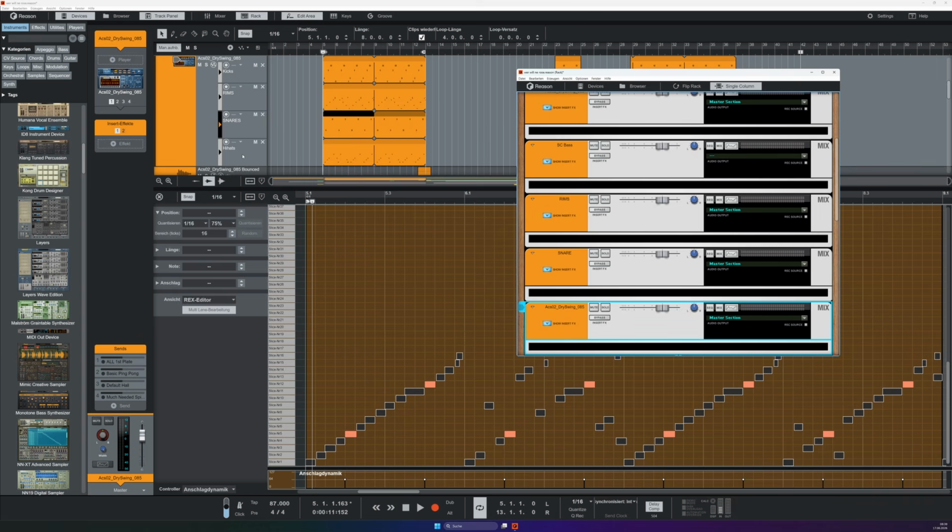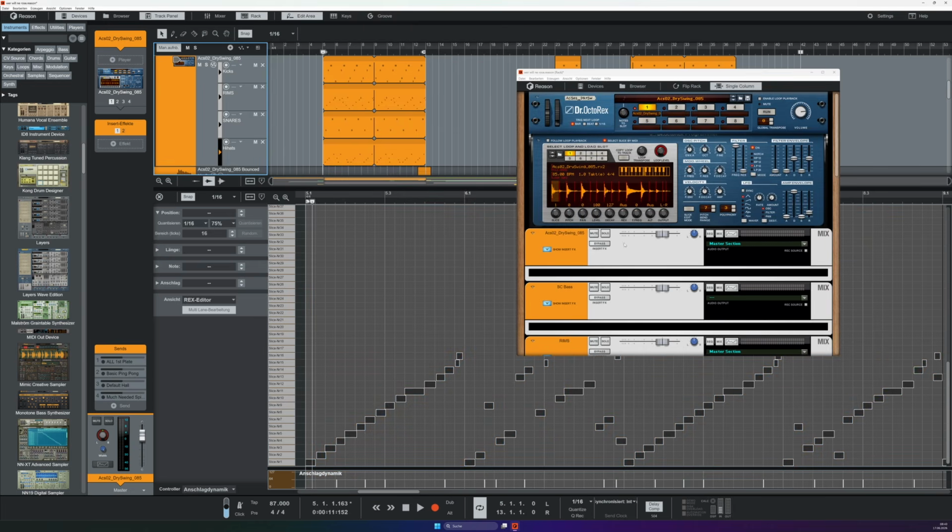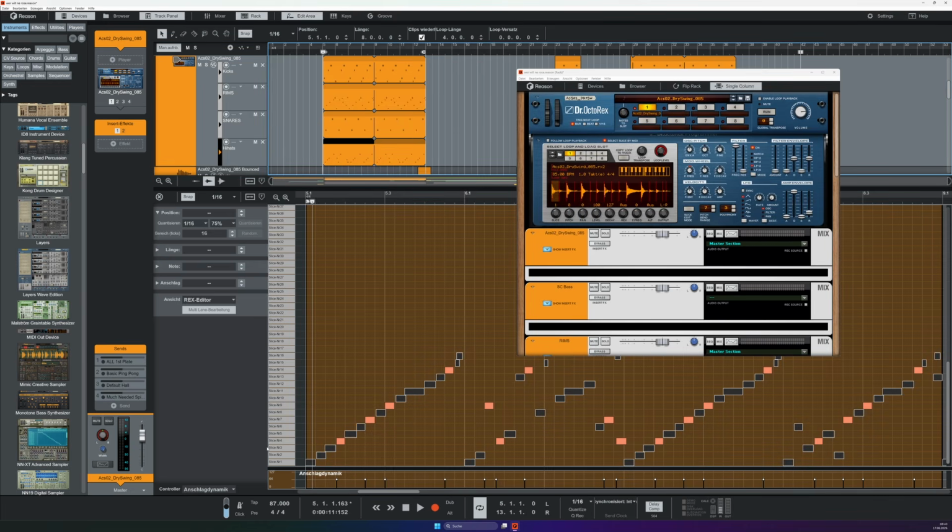And the last one should be our hi-hats. So let's open that up. 5, 6, 5, 6. So you get the idea. We are just selecting these notes and delivering them to another output.